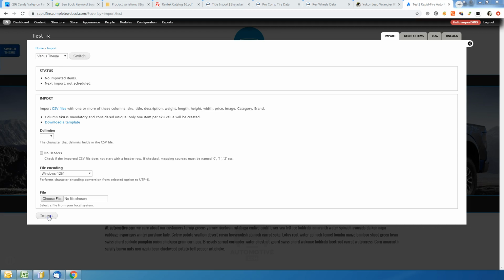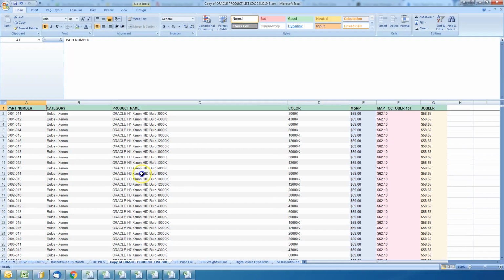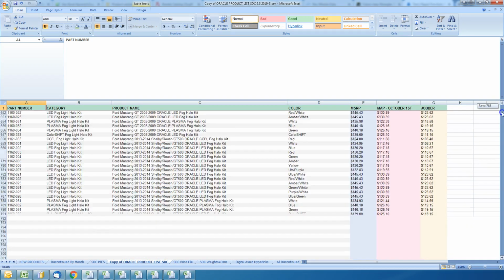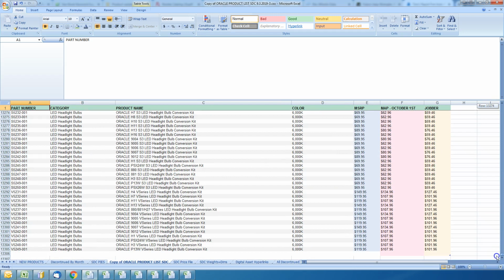I know this is not yay. It takes a second, but there's no magic on this, right? You have to put in what they've given you, and you have to put it in the proper place on your website. So some of the files that you get, I'm going to pull this one back up. So we have on this file 13,305 images or parts, and you're going to get files like this that have this all separated.